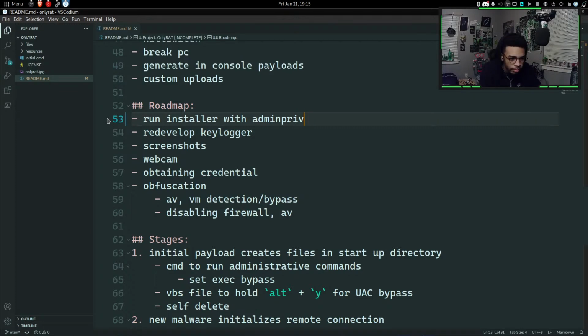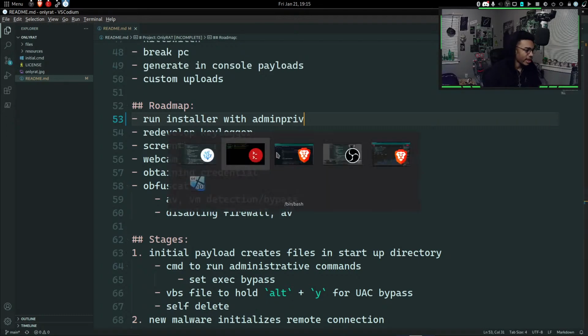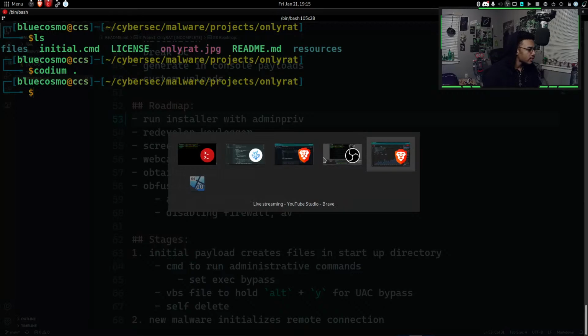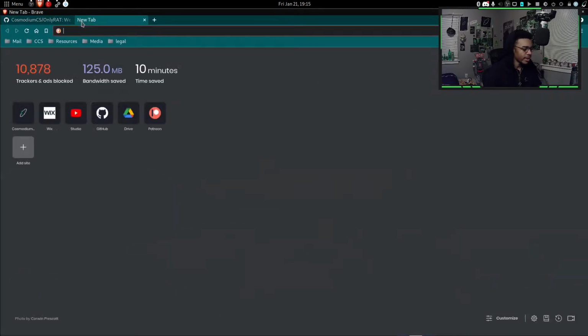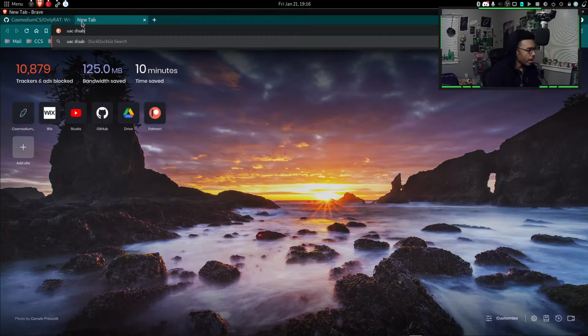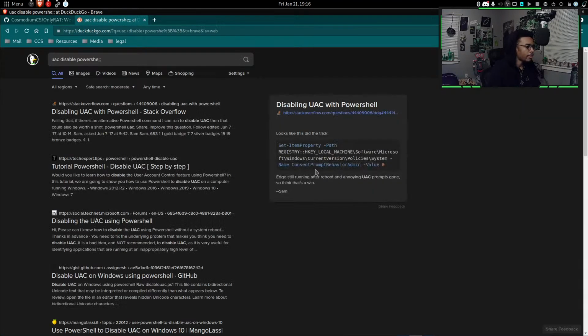Would it be smarter to place some Defender kill stuff in your initial setup to help avoid the yes window from appearing? So UAC, can you disable UAC in PowerShell? That's a good question on its own. But yeah, I guess I could definitely do that, but it would also raise some red flags immediately. Yeah, I'm looking for UAC disable PowerShell. The thing is, when the user first gets the install.ps1 file on their computer, it's going to basically be disabling UAC with PowerShell.